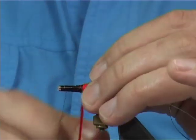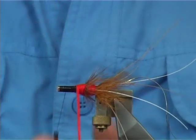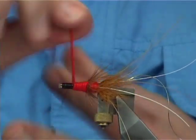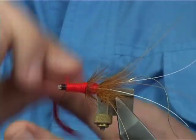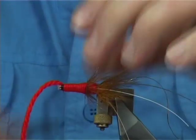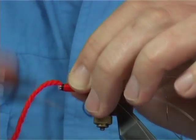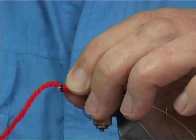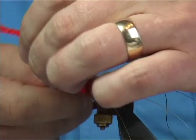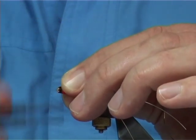And then basically just come around here nice and tight. Touch and turns, wind your wool all the way up to this point here. Cross your thread nice and tight. Put a few turns in there before you do anything else. Trim away your waste, and I like to tidy up first before doing anything else as well.